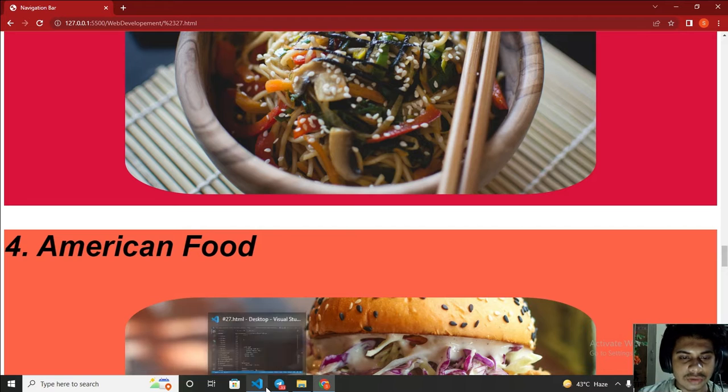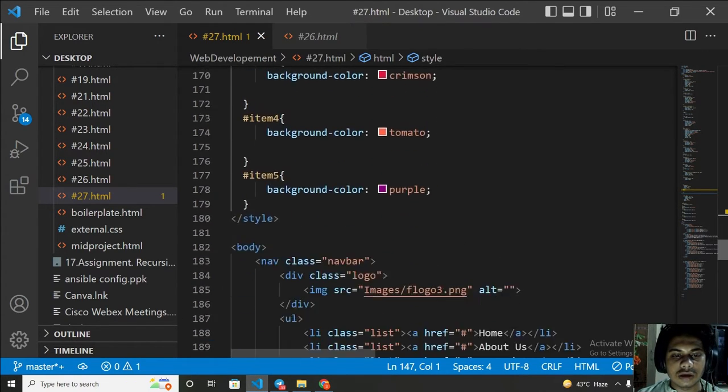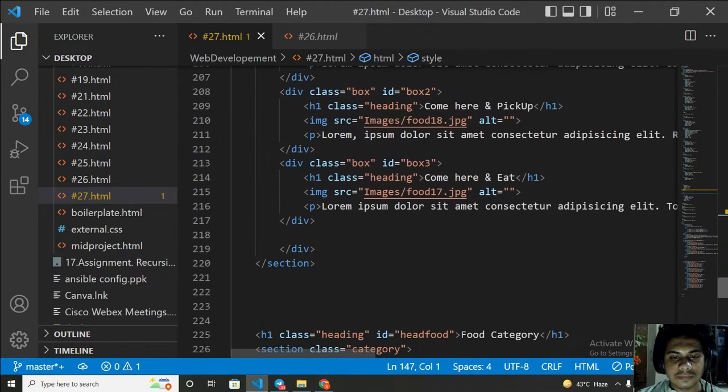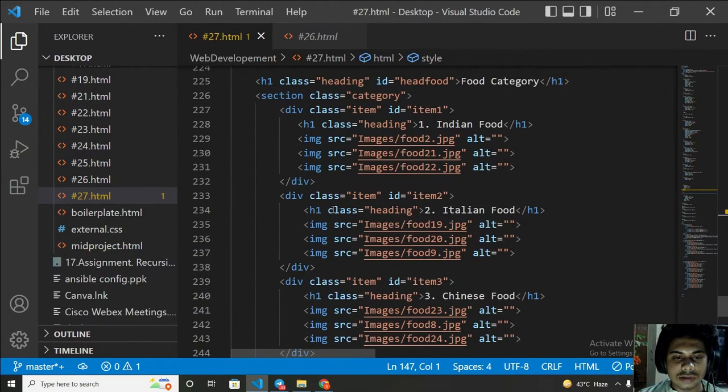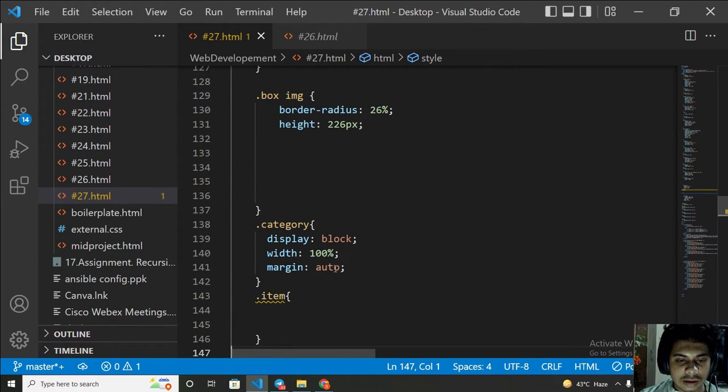So what can I do here? I can do item image, no, not item image, item div. I think I should use category. Let me see what I can do. Let me go to my category, width, margin auto.